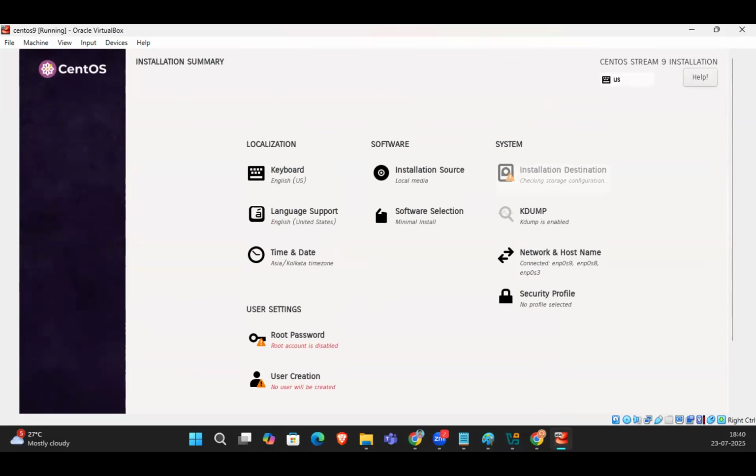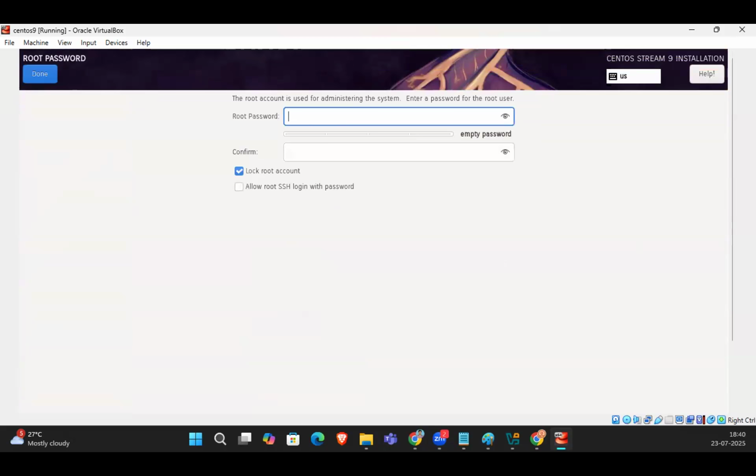Next, we need to set the password for the root user. What is the password we are setting? Red Hat. We are setting the password as Red Hat.